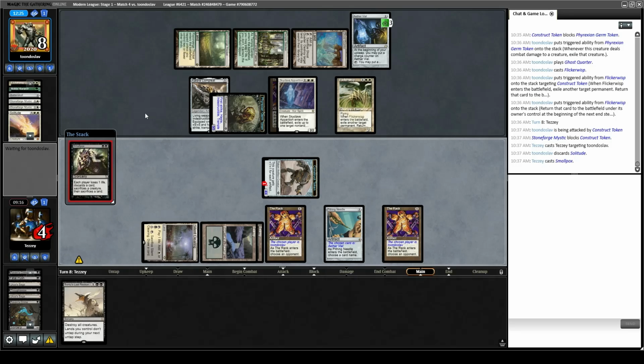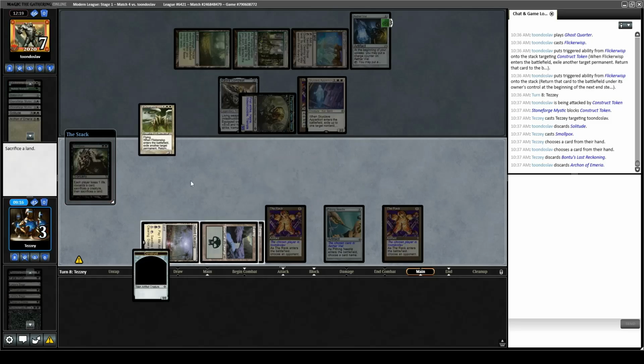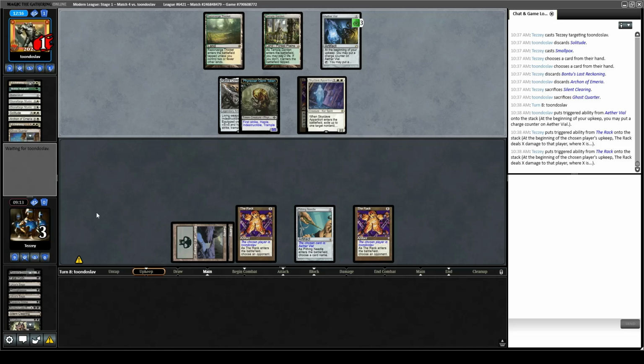And our last card's a Smallpox. We can deal 6 more to our opponent. Unfortunately, that's just game, because our opponent can pop us for lethal with Cauldron still. GG's to our opponent. That was a lot of fun.